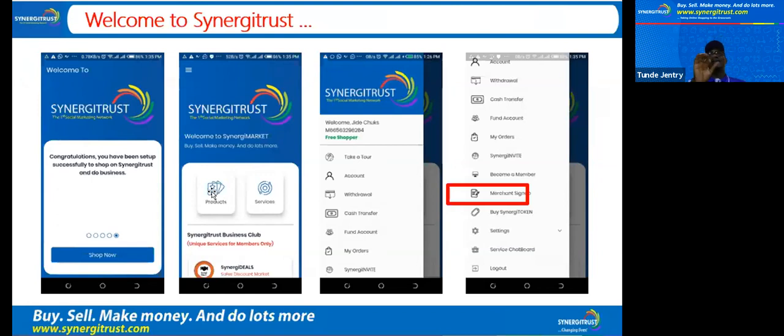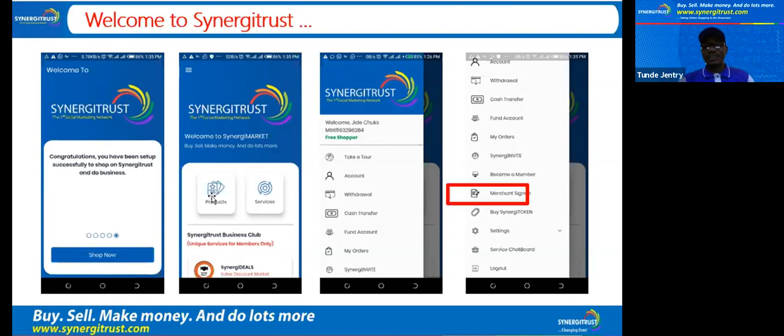You will see all the products that are available on the Synergimarket. And you also see the search machines, because definitely, all the products cannot be displayed. So it's only some key ones that will be displayed. But you have opportunity of searching. So it is after you have opened this, when you click this, that the search machine will come out, and then you can fill in whatever you want to buy.